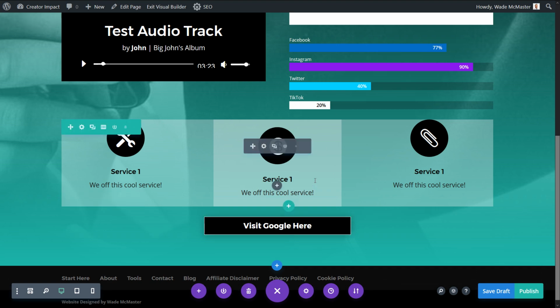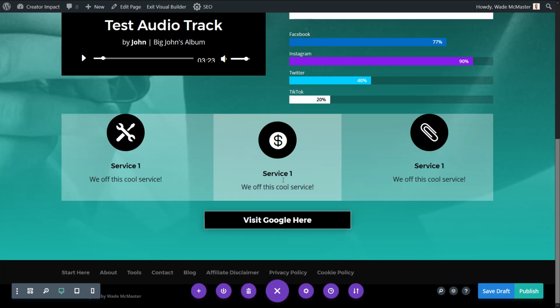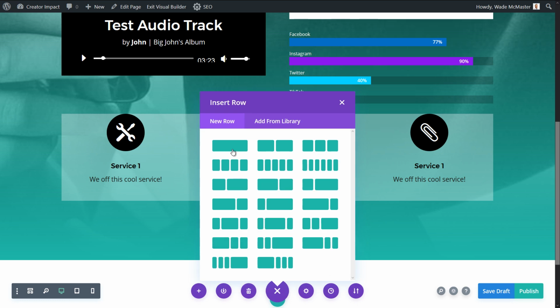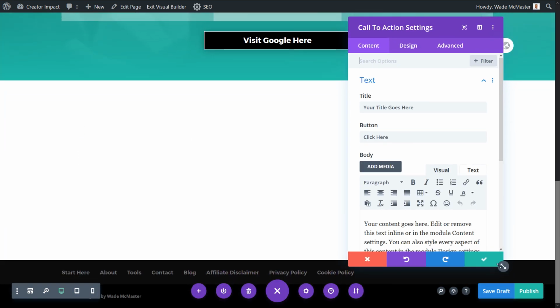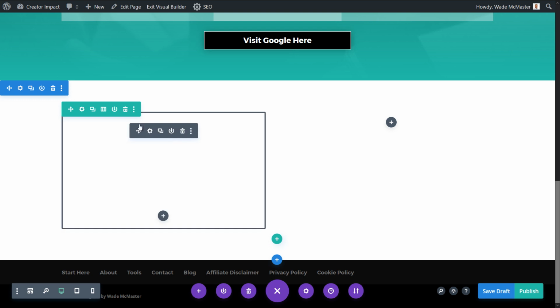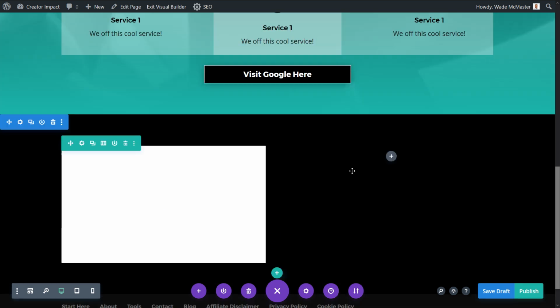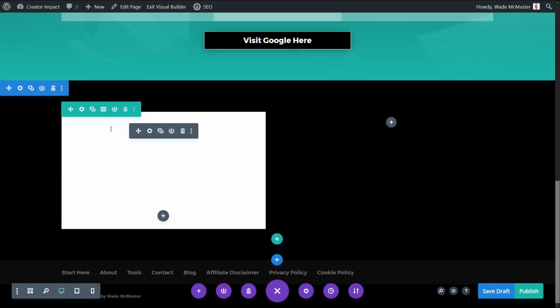So now we're going to add a new row and keep moving from there. I'm going to go down to this blue plus here, and I'm going to go regular. We'll create another regular row. We'll go 2 columns again. And this time I'm going to start straight away. We've got a call to action. So what I might do is make this background here black. So you can see our page is starting to take shape a little bit here. It doesn't look overly fantastic, but it's taking shape.